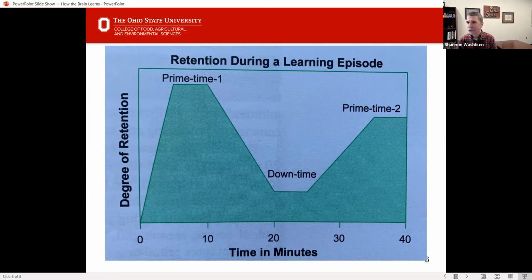I'm going to challenge you as educators to think like a journalist. How do we get the big idea up front? How do we emphasize additional important information at the end of the presentation? And then the big question that I want to challenge you all with and ask for some responses is, what do we do with the middle?